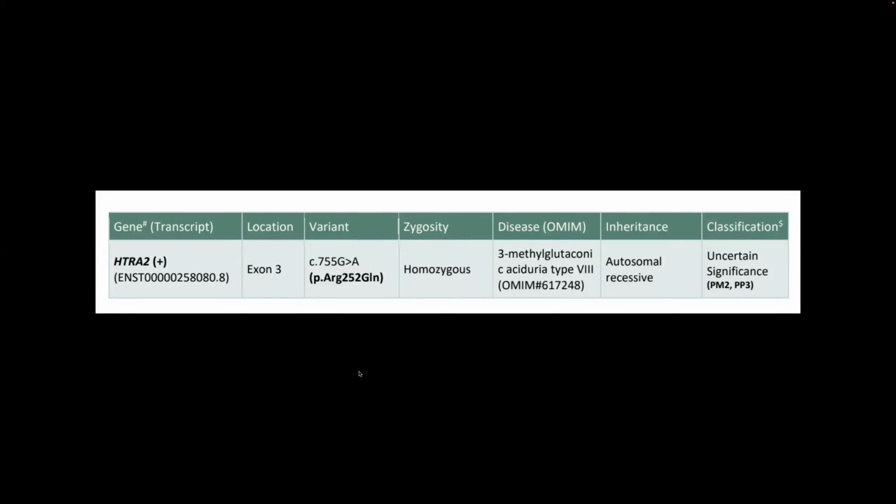But again, what I did was just a screen with TMS and urine organic acids through the filter paper, which is not the ideal way. I'm going to call the family and take a proper large amount of urine and send for just GCMS, which might tell us if there is 3-methylglutaconic aciduria, so the present screening didn't show it. And you know, the MEGDEL is due to SERAC1. So in the HTRA2, I don't think these MRI changes have been reported.